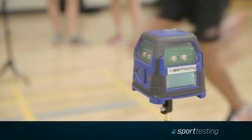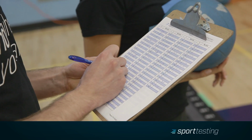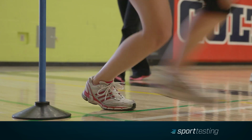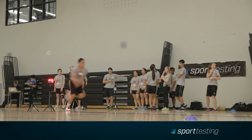The third reason is to compare their results against other results in the kids and use this for national or provincial sport organizations to identify athletes for sports that they may not even know they're built for. The reason why we linked with sport testing is to qualify our testing data. I mean, we do testing twice a year in our phys ed programming, but it just elevates the quality of it when you have professionals implementing the testing and the data is valuable and can be used across the sport system.